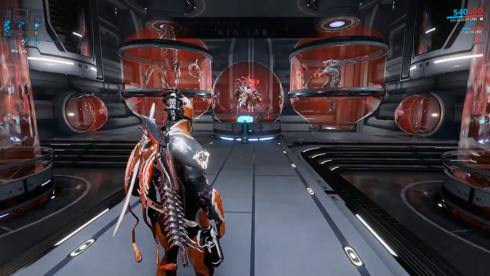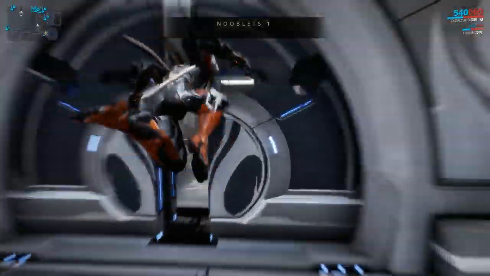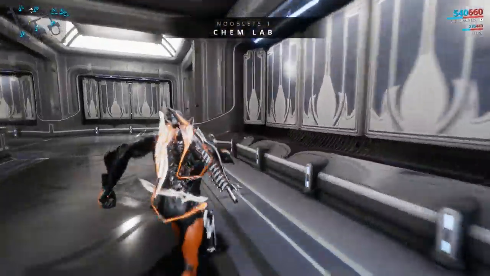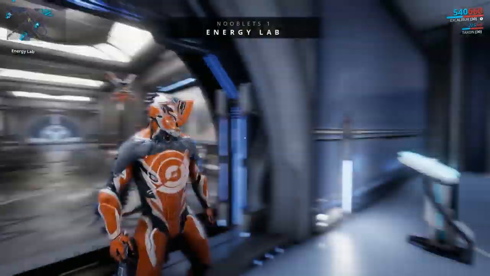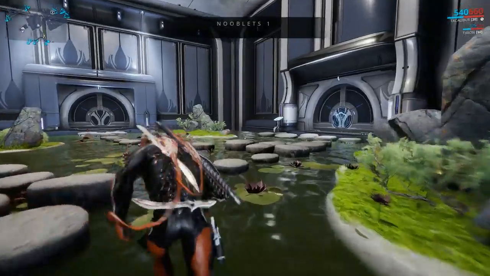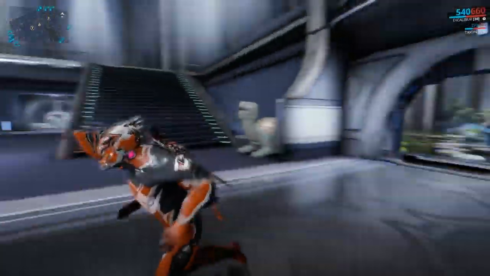Then you've got the same labs again. Infested. Grineer. And this will be Corpus. Alright, now you go through the big bell.